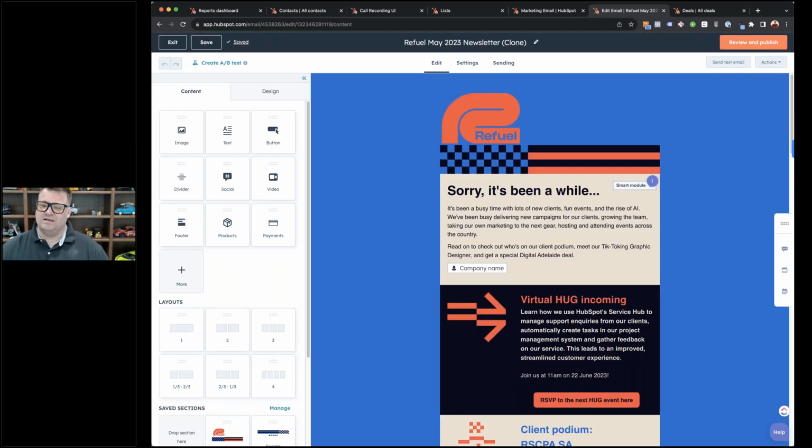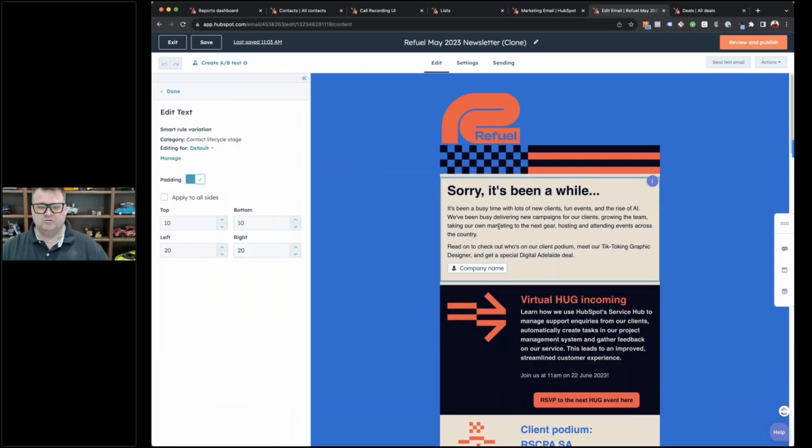Now you can customize those stages. So when we're talking about personalizing these emails, you can have a contact stage for donor. You can have a contact stage for somebody who has offered a bequest. You can have a contact stage for a funding body. And because it's a funding body, you may not want to just send them a donation request. You might want to personalize that information differently. So I've got a smart module now, that's great.